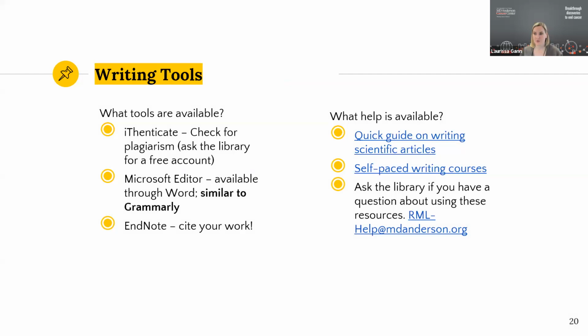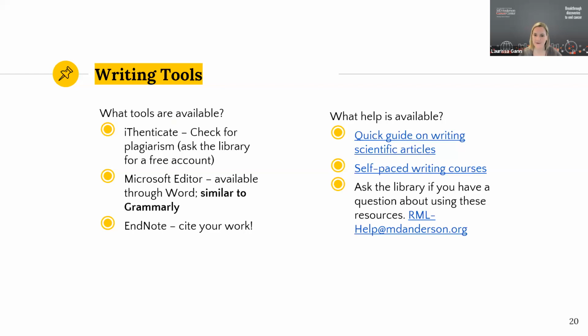And then there's writing tools. So this is getting tougher. The writing tools, we're actually looking at some new ones, but Authenticate is a tool to check for plagiarism. So whether you're in school, before you submit to your instructor, you're going to want to use Authenticate and make sure that nothing was accidentally plagiarized, or most of the time it's not intentional. If you don't use it, your instructor is going to be using it.